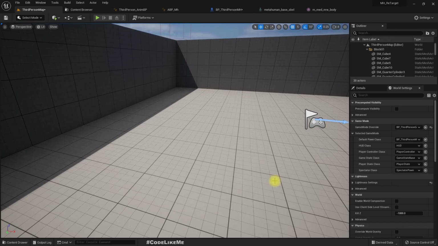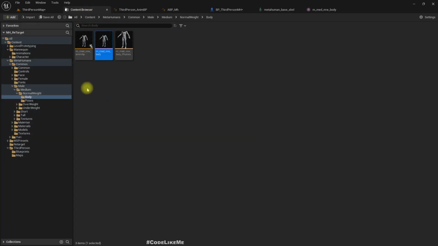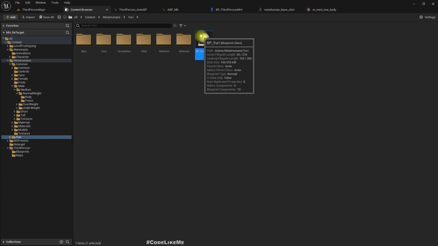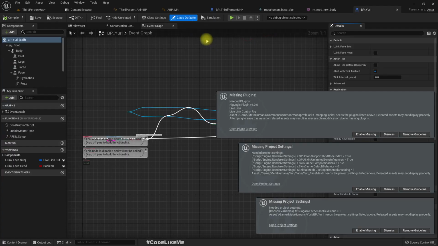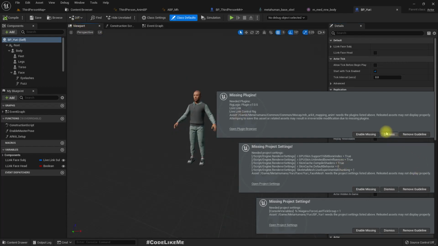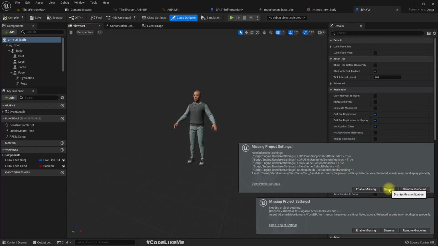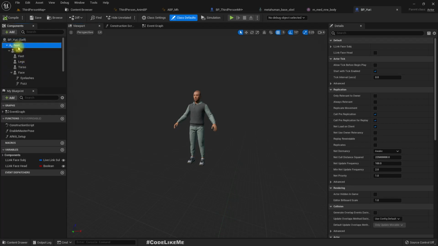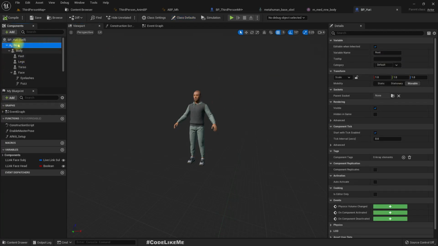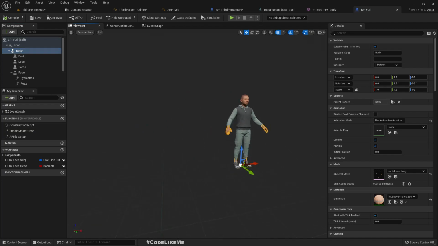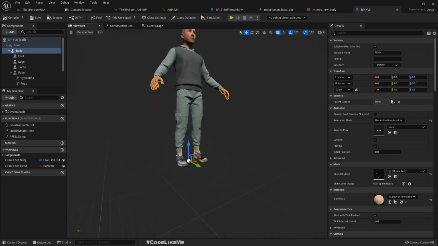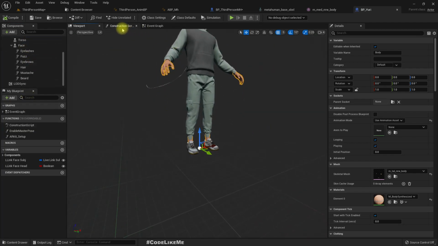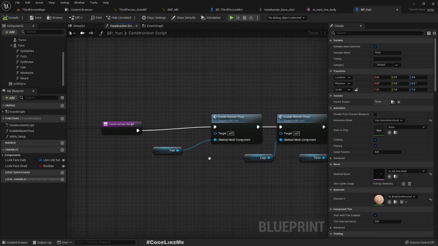Now the next step is using this actual MetaHuman mesh instead of this base mesh. So if I go to this folder, let me open it. How do we have this mesh? Do we have any code here?